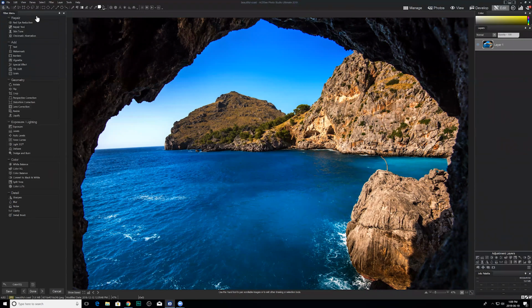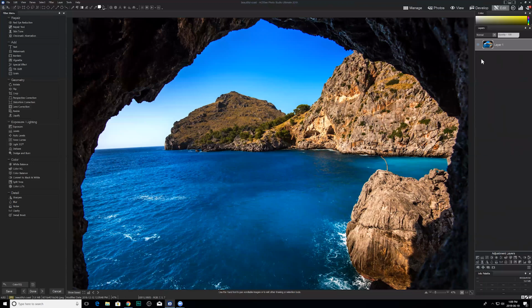What is possible is to take a raw file and say, okay, we're going to make some changes to this. I'm going to convert this to a JPEG or a TIFF or a PNG or some sort of lossy file type. And then when I make my changes and save it down, it will be that file type. So in this case, using the filter menu, I've made all these changes, but it's important to note that these changes are destructive in this case.